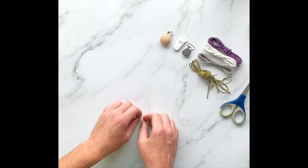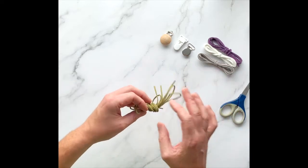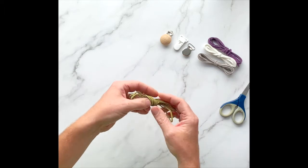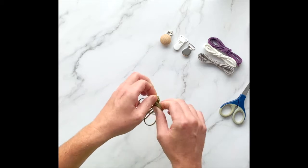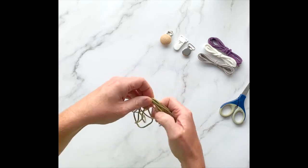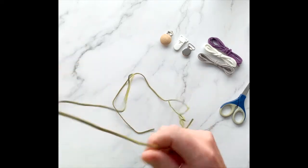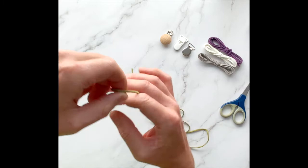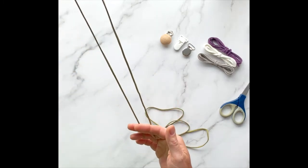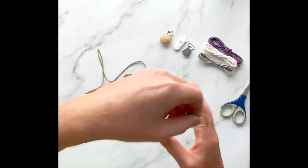Today I'm going to show you one way to make a braided leather clip. I'm going to be using our faux suede leather cording. You can get this cording at our store at riverstarsupply.com. I've already pre-cut this one into two lengths, and you're going to need about two and a half yards worth of cording to make this clip.